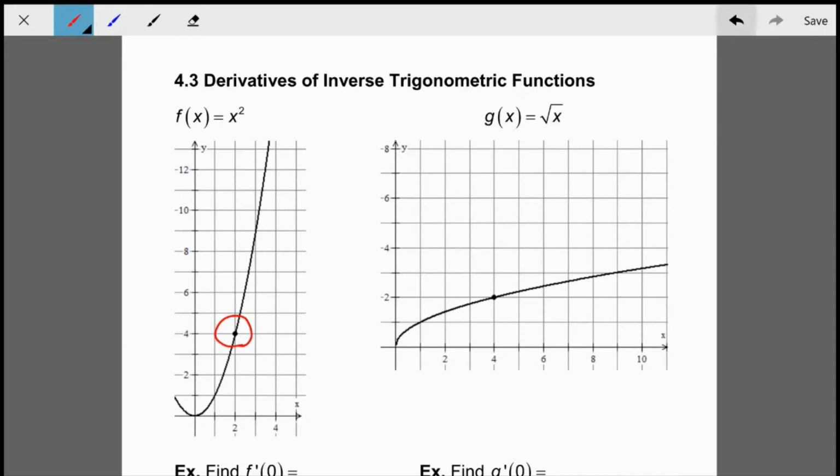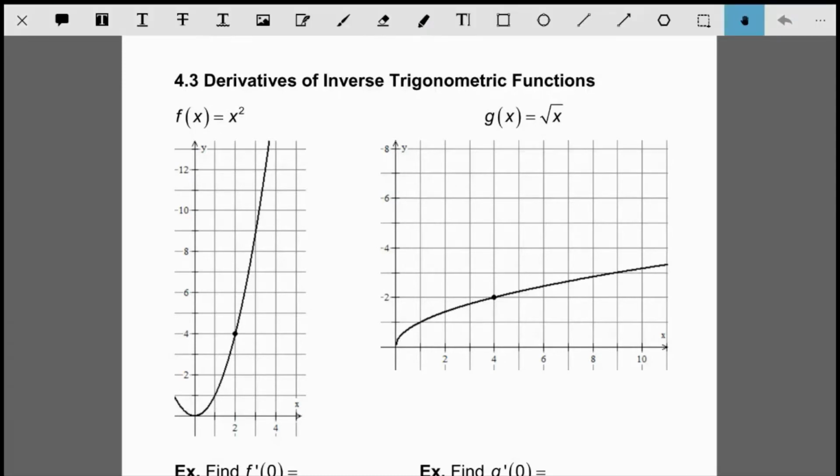Okay, so if I have an inverse function, the reverse should happen. So if I take the output from the f of x function and plug it into the inverse, I should get the number that I originally started with. And you notice here, if I plug in x is equal to 4, I get an output of 2. So that's what we're looking at when we're talking about inverse functions. The other thing to remember is that when I have a function and its inverse, they are reflections over the line y equals x, or you can think of it as the x and the y coordinates switch places.